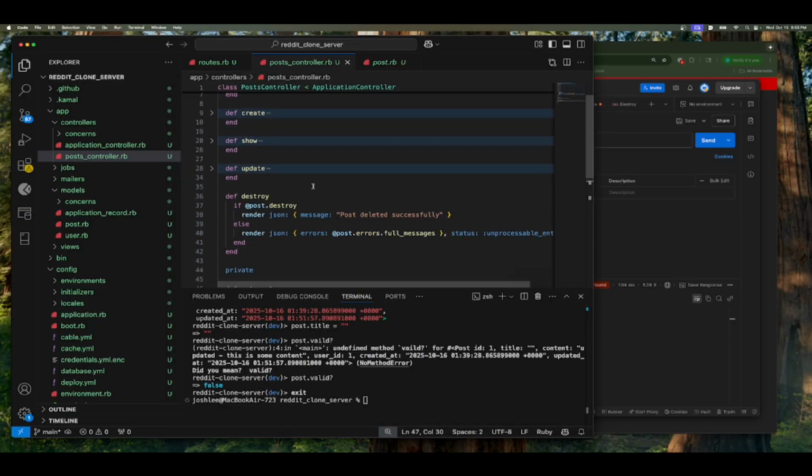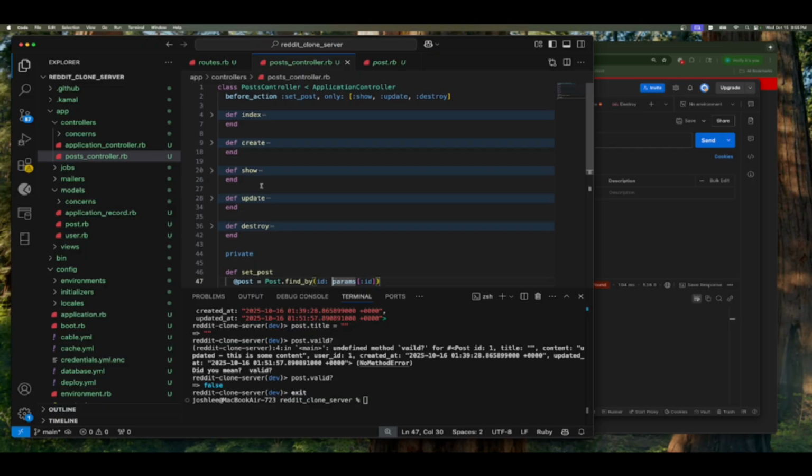What we have just implemented is called CRUD, which is creating a resource, reading a resource, updating a resource, and destroying a resource, and typically listing all the items of the resource. This is called CRUD, and if you hear someone say, I've completed the CRUD for a post, then that means they've set up these endpoints here.